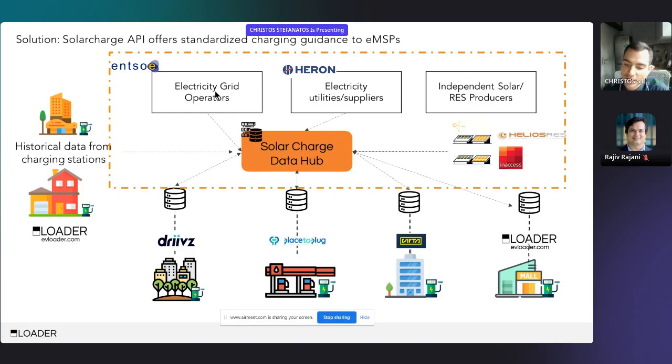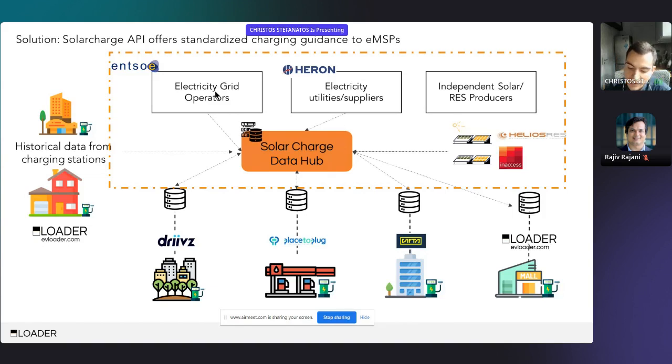And the challenge we will try to solve is to achieve interoperability among different verticals of the clean energy and e-mobility space. The end goal here is to provide guidance to drivers for the specific intervals they can charge their vehicle with surplus renewable energy. So in days with high solar irradiance or high wind capacity, we can inform drivers that this is a correct time to charge your vehicle, and also your cost will probably be lower.